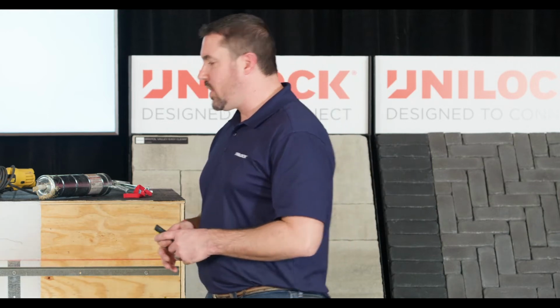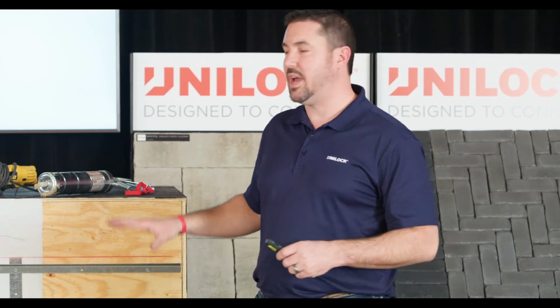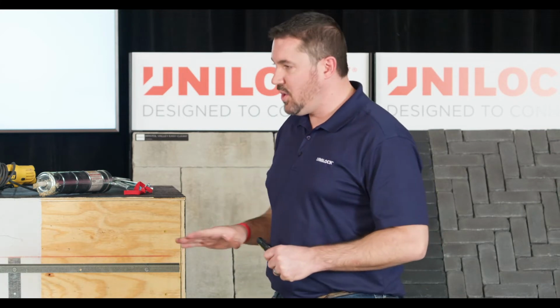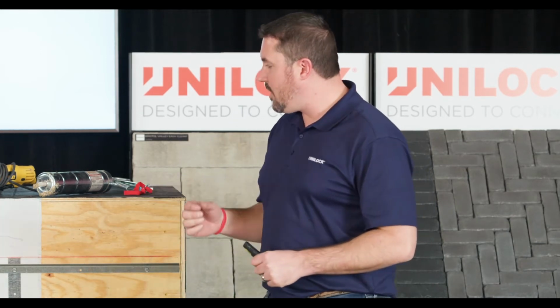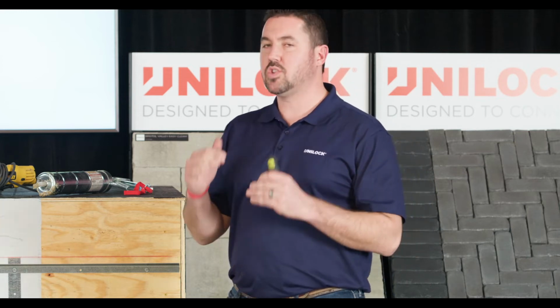So at this point, we're going to kind of transition into the details of how you're going to install this and what this looks like in terms of putting it on. One of the things we've learned since rolling this out in 2020 is if you don't go about it the right way, or if you make some common mistakes or errors on the front end, you're really going to be frustrated with this system. And the thing I want to point out and really stress that's the most important with this is where you start and your first few steps in the process.